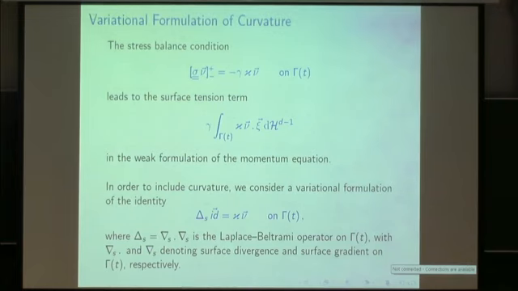So, a crucial aspect of the numerical method is how to deal with curvature, and so you get this curvature term in the surface tension term, and in our works, that comes from our experience with geometric evolution equations. We always consider this identity from differential geometry, that the Laplace-Beltrami operator applied to the identity is equal to the curvature vector. And this goes back to work by Dziuk in the early 90s, who used an approximation of this kind of identity for schemes for curvature flow.